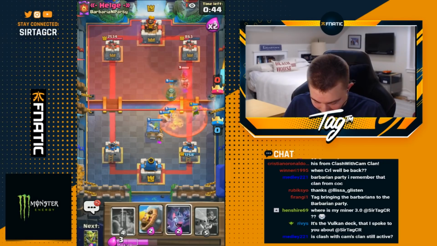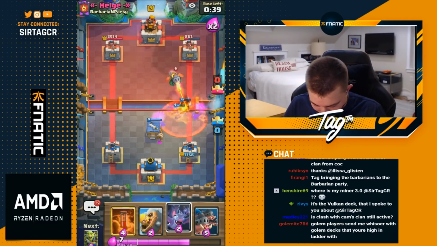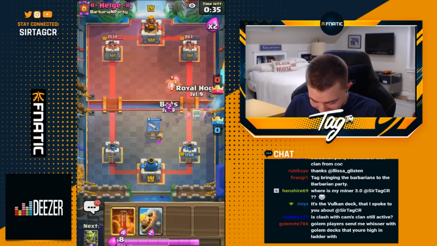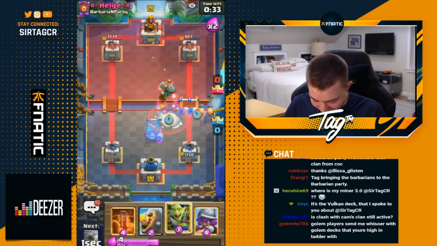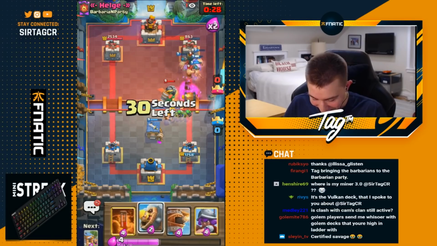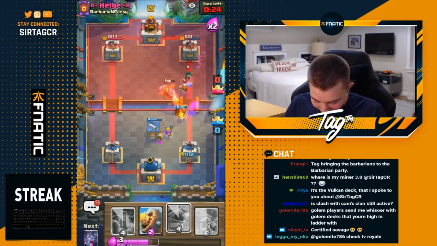Barb Hut slightly out of range of the poison, great for us. Should die now, hopefully. Come on, Ram Rider. Don't. Okay, cool. I was going to say, don't stay alive. We don't want you. We don't want you in this game anymore. I feel like that's a little bit too savage to say. Maybe I should not say that. But goodbye, Ram Rider. I'm going to go for a Musky right on top. And we should be chilling.